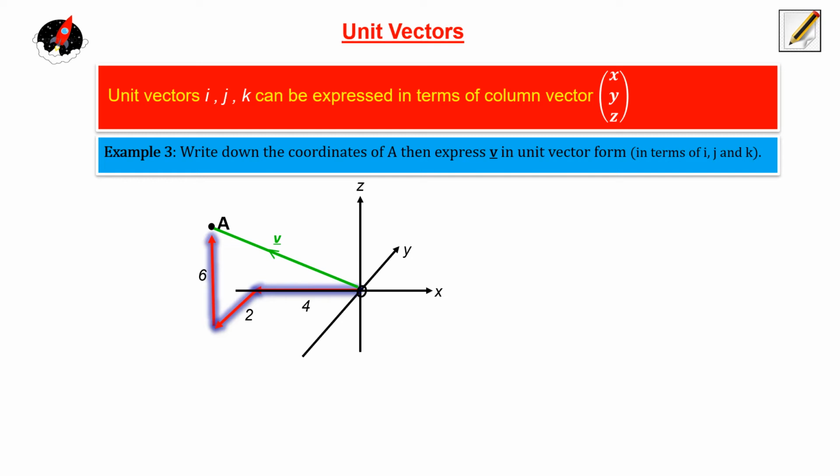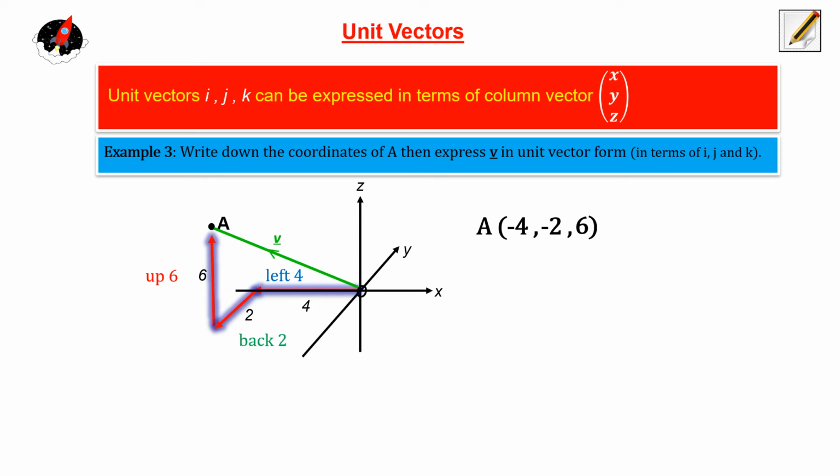So here we can see to get to the point A, we need to go from the origin, we need to go left 3, so remember to the left is negative, so that gives us an x coordinate of negative 4. We need to come back 2, so remember coming back the way in the y direction is negative also, so that gives us a y coordinate of negative 2, and then we need to go up 6. Now up is positive in the y direction. So our full coordinate for point A is negative 4, negative 2, 6.